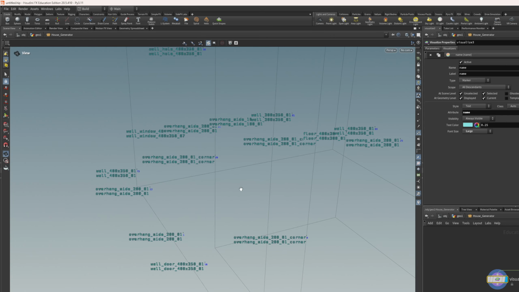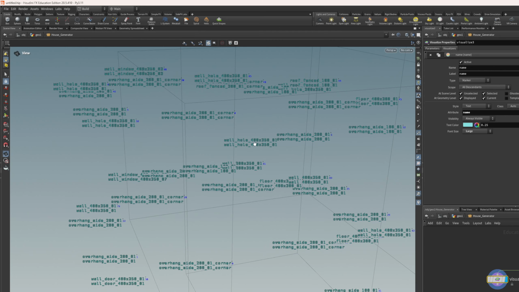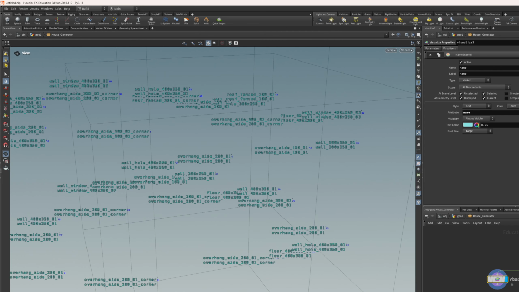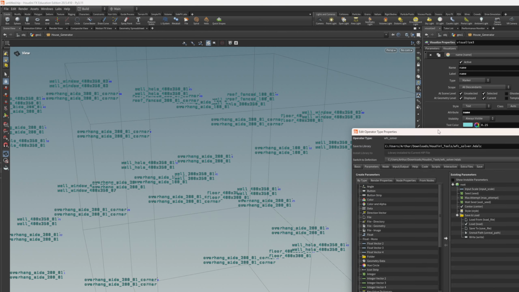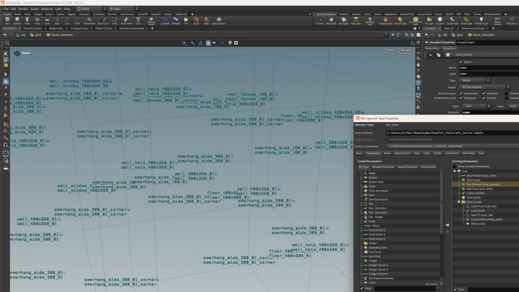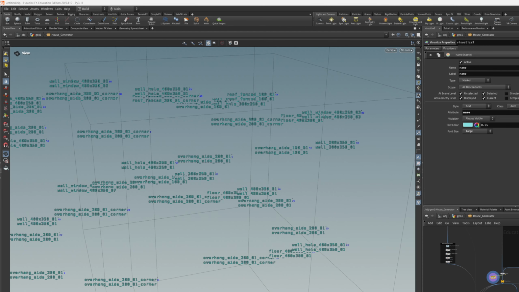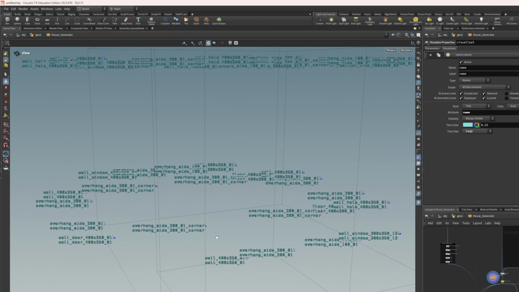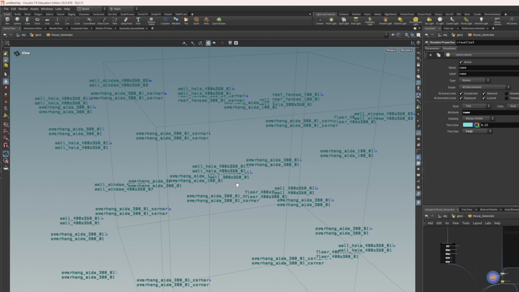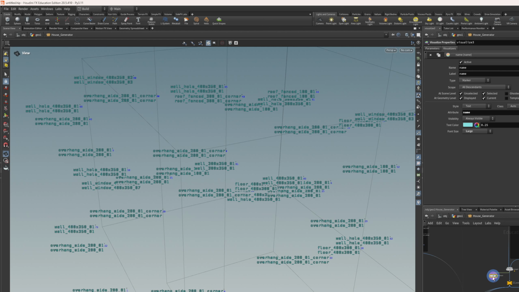Wall with a door, probably some up here as well. Wall with holes. If I come out here, take our wall seed and change what the default value is, it might see a change. Not sure if we did. Well, okay.